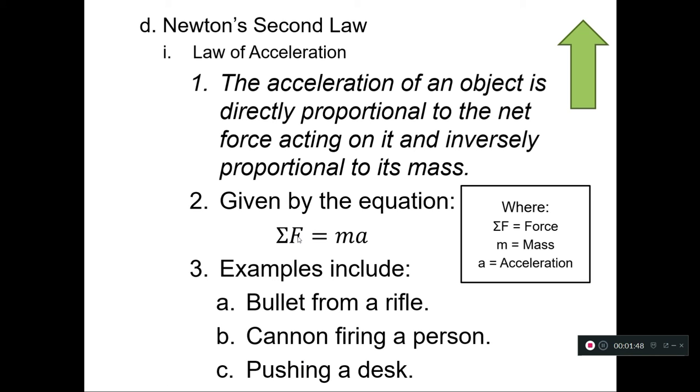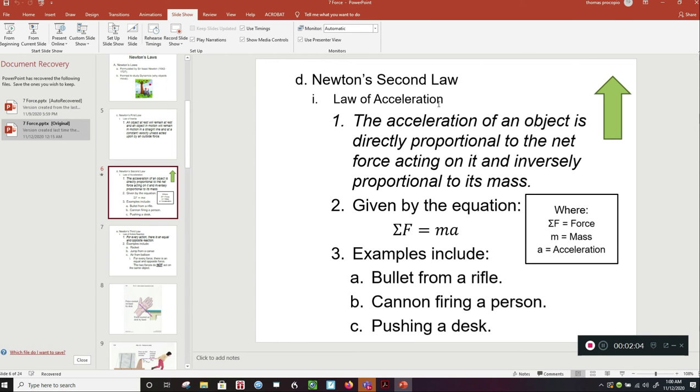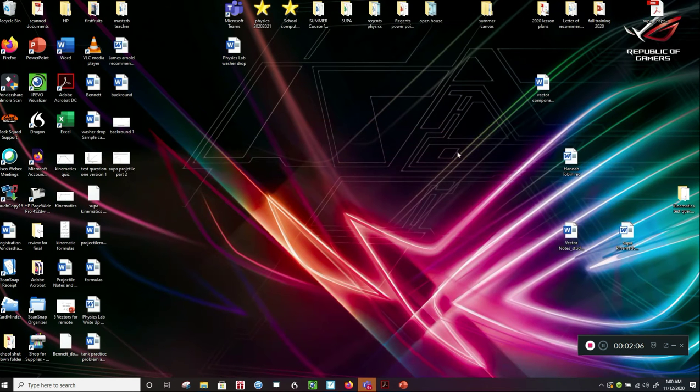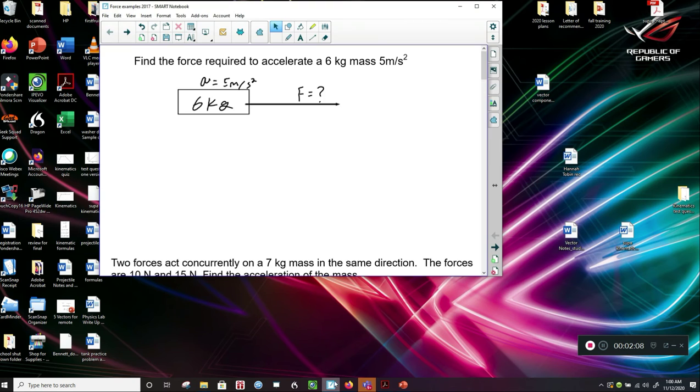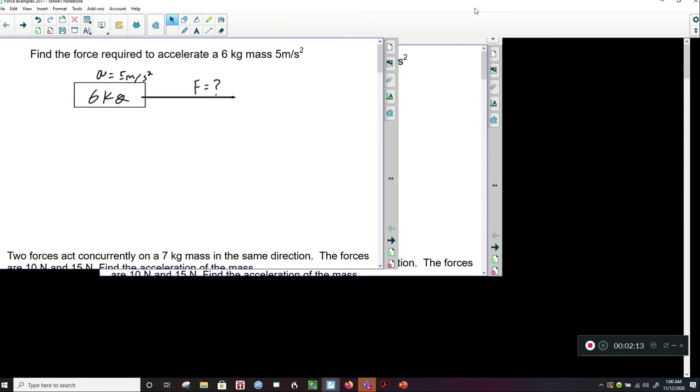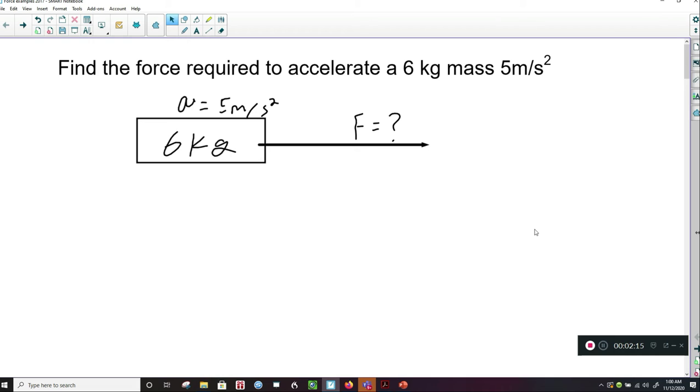acting on an object. So I'm going to explain to you what I mean by that. I'm going to give you some really pretty straightforward examples today, and I'm also going to start to apply it to kinematics as well. So this is a new formula. Let's see if we can make some sense and work with this for a little bit. Let me get some examples here for you, and I'll need you to copy these down in your notebooks, please. And then I'm going to go ahead and try and solve them.